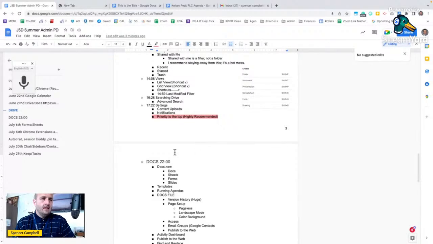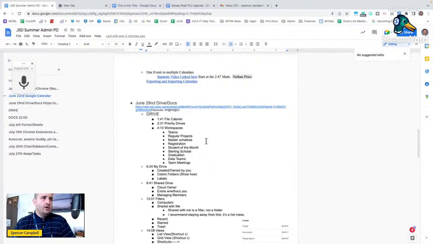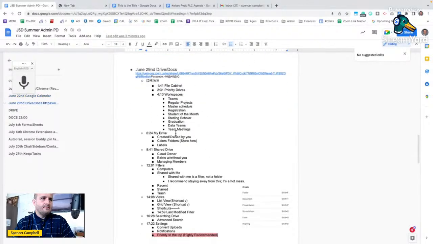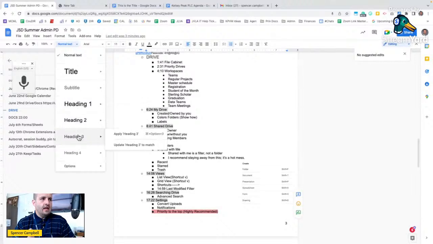Super exciting. Instead of changing this now and then scrolling up here and changing this, what you can do is multi-select text. So I hit Command, and you'll notice that I'm highlighting these different sections. So I've got these 6 sections highlighted. I'm going to change all of them at one time. I go from normal text to heading 3, and I'm going to tell you what I'm doing before we do this. It's going to change my formatting over to the left, which is fine because I can undo that. But all of these should go to heading 3 now in one change instead of changing it 6 times.